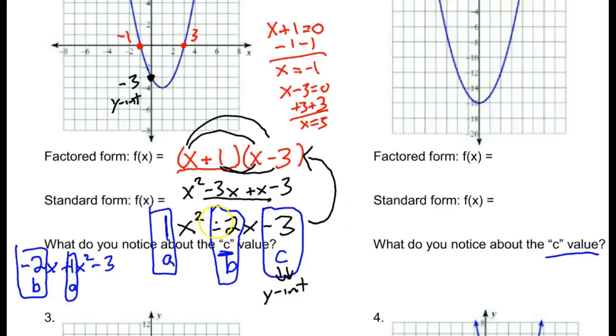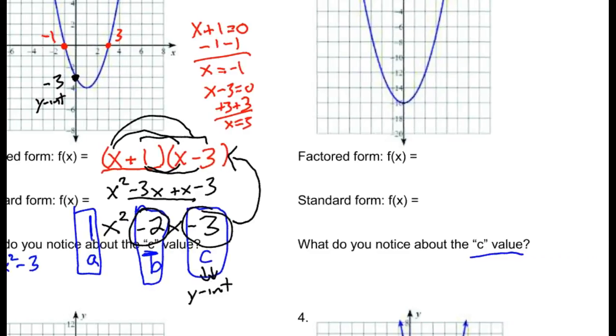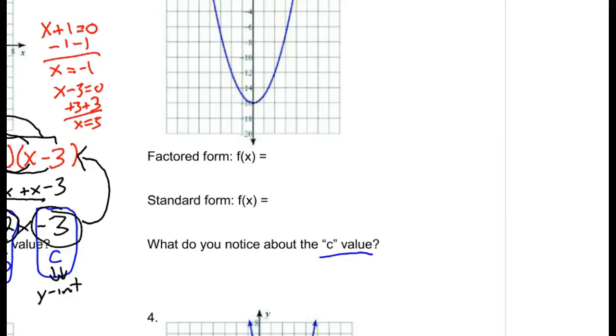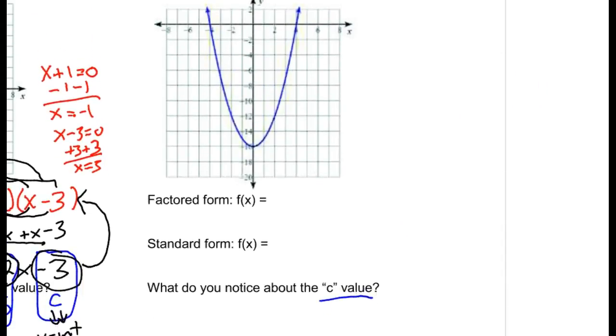And you can kind of figure out, like, well, if I have a -2 and a -3, oh yeah, these two numbers add up to -2, and they multiply to -3, so it's not as hard as you might think. It's pretty straightforward. It'll get a little more complicated for some of the problems, but it's pretty straightforward otherwise. All right, so let's try another.